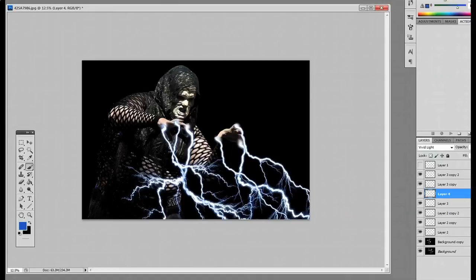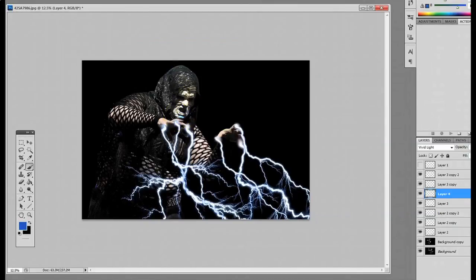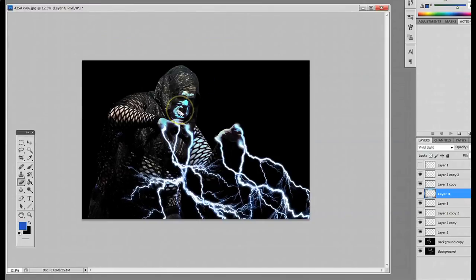The brush will be normal at about 20–25 percent opacity, and I'll just slightly touch up around the face and brows to give the idea that there's blue lighting coming from the bolts — just helps add to the scene. You can do a lot of this or just a little; I tend to like touches of color to help sell an image. If I have too much blue on the face I'll get an eraser brush and go back in to slightly erase elements that are a little too blue — I don't want it to look like she got blue on her face, just a little bit of lighting from the bolts.